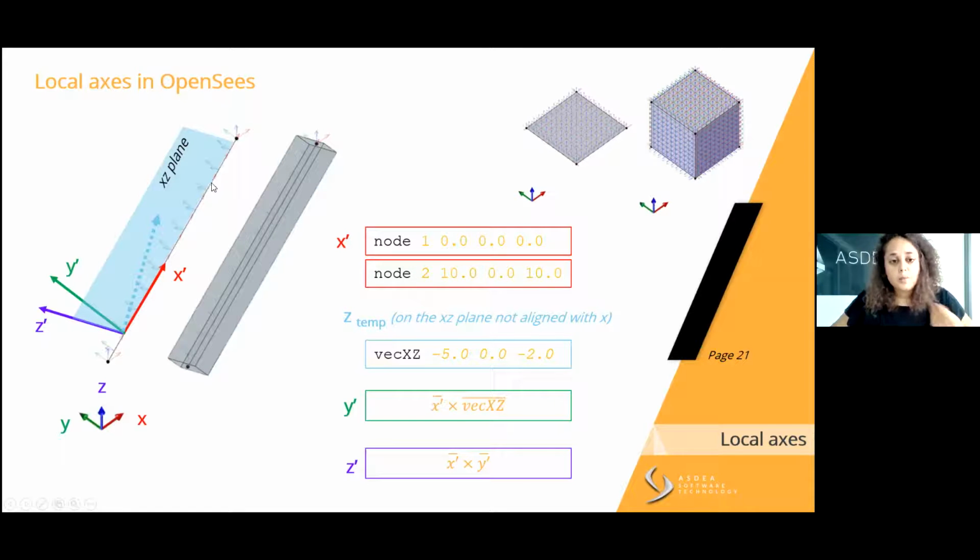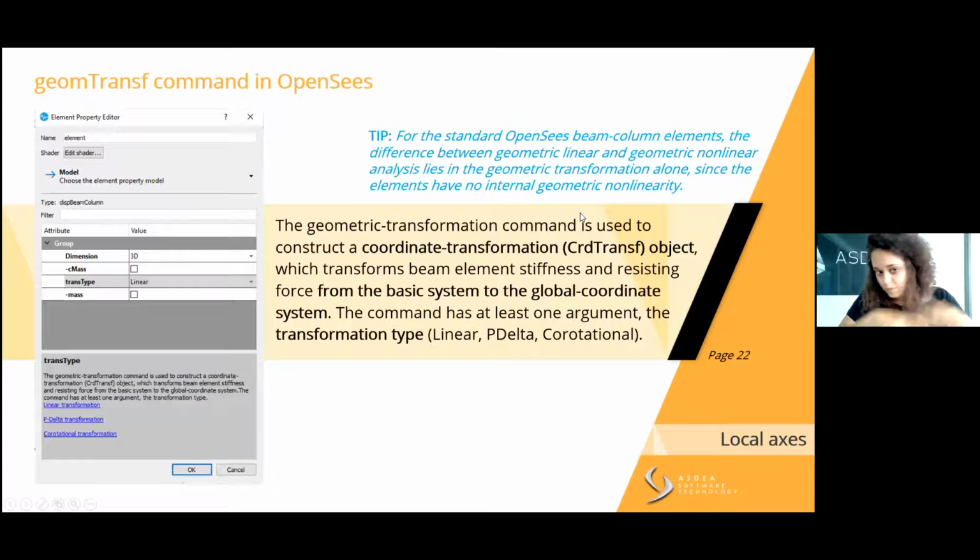This is because a beam is a collapsed geometry inside. Whenever you're drawing or constructing a solid in OpenSees, it's really easy to define the local axis because you have all the faces oriented one in comparison with the other. Instead, with the beam, you don't have that. You have to define how your section will be drawn around your characteristic axis, which is the one that goes along the edge that you're defining. So this is just to explain this complex concept of geometric transformation.